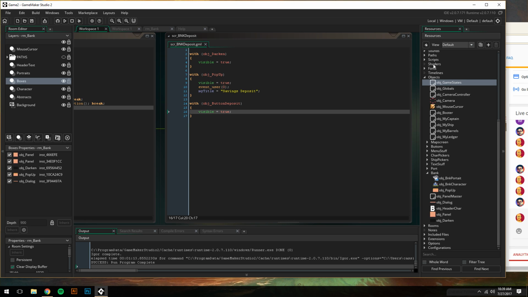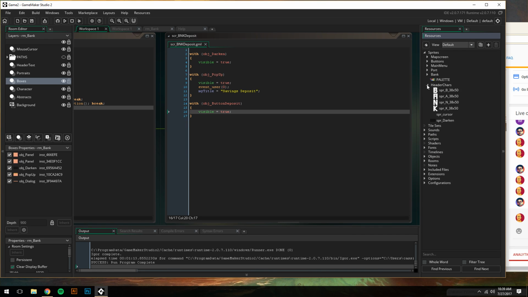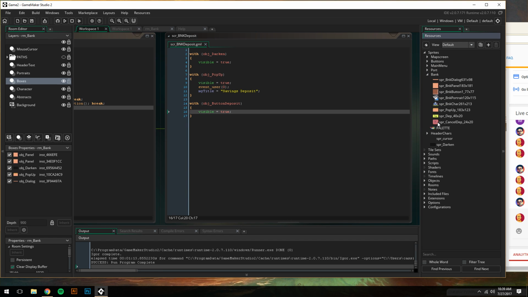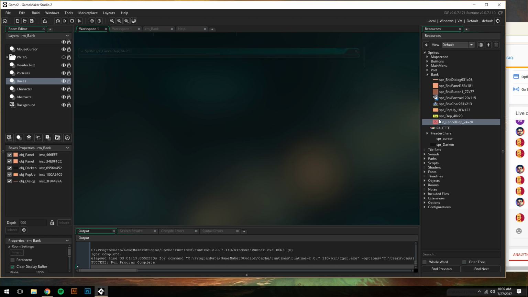The cancel button has different size dimensions, like it's 24 by 20 instead of 40 by 20, and because it has different sprite dimensions, it's not bundled in with these other sprites here.